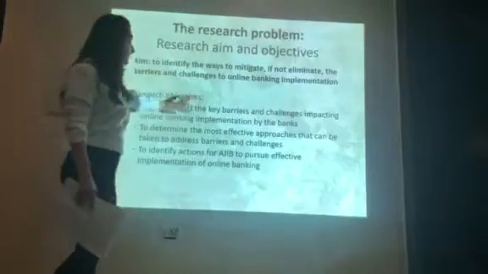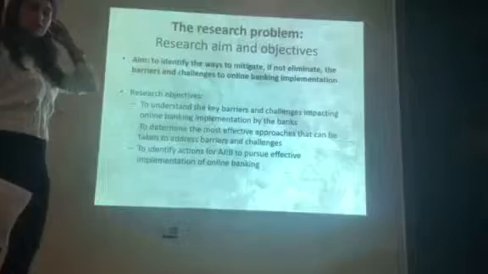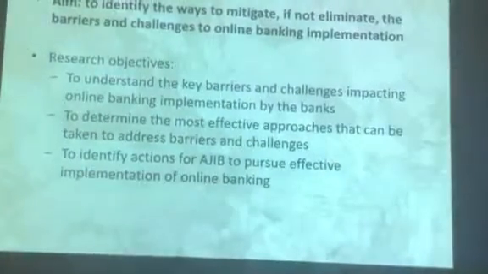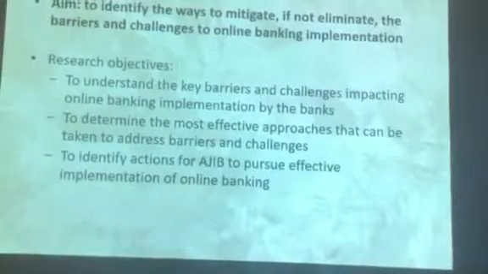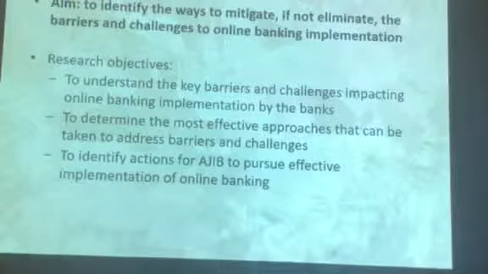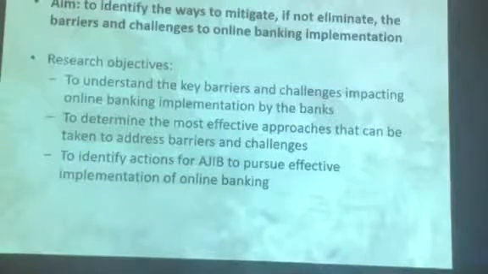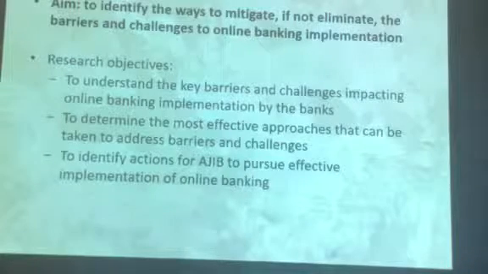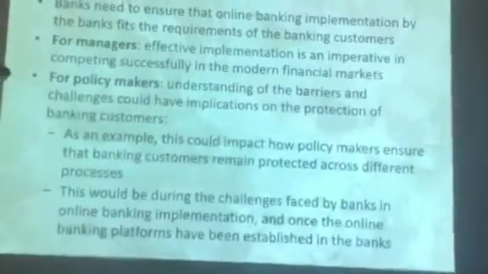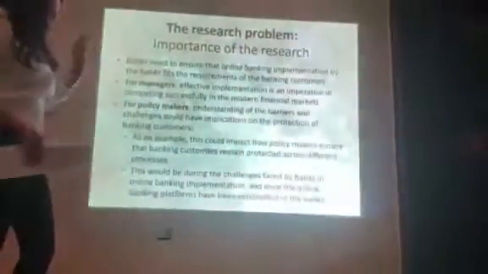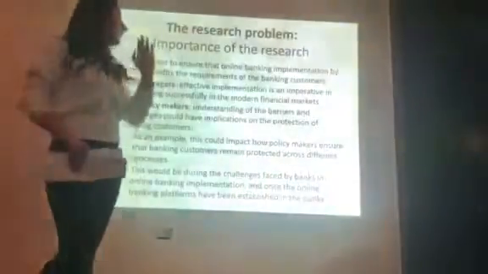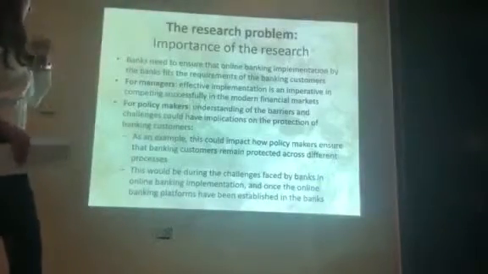Now we'll move on to the objectives of the research. The objective of this research is to understand the key barriers and challenges impacting online banking implementation by the banks. Also, to determine the most effective approaches that can be taken to address barriers and challenges. Finally, to identify actions for AJIB to pursue effective implementation of online banking. This research is important as the banks need to ensure that online banking implementation fits the requirements of the banking customers. Next.